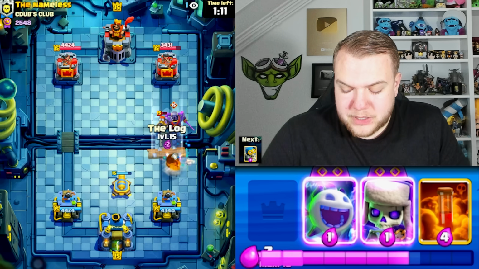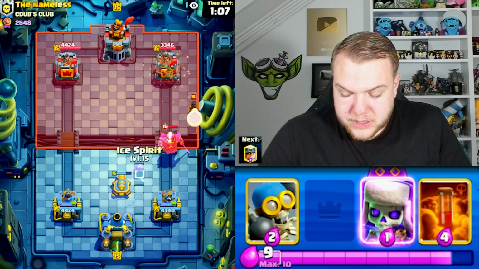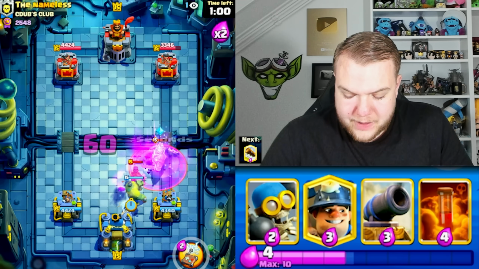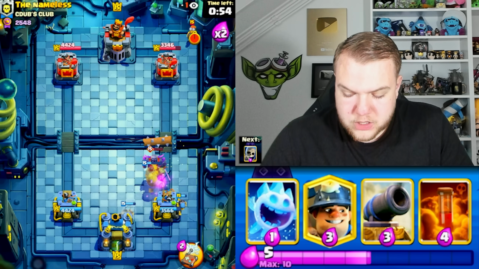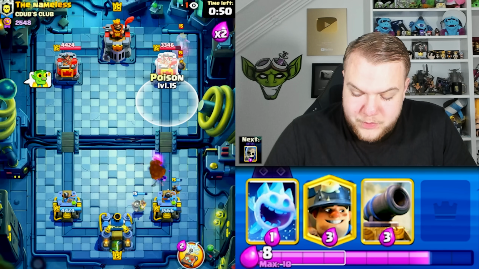We do have the Evil Ice Spirit and we have Evil Skeletons. I think we should be able to hopefully defend this. So let's go with the Evil Ice Spirit here on defense. Let's then go with Evil Skeletons here as well. And I'm gonna go Goblin Stein just to make sure that we can reset the Ram Rider constantly. He does have Lightning, so we need to be very careful with Lightning right here. Let's go with a Lock, let's go with a Bomber. And then we do end up, I would say, defending well.